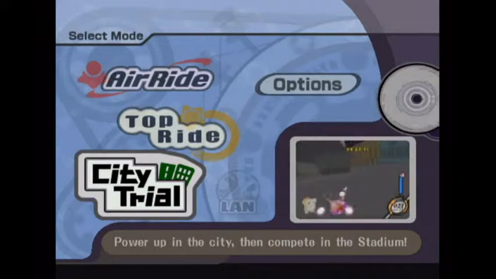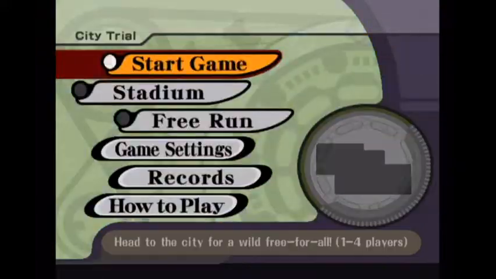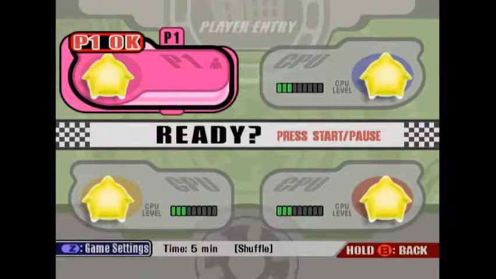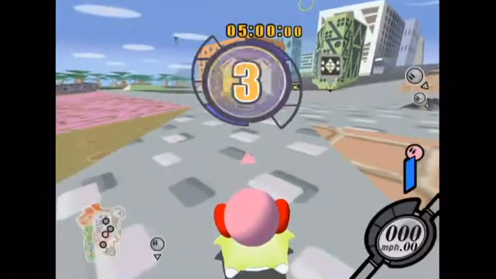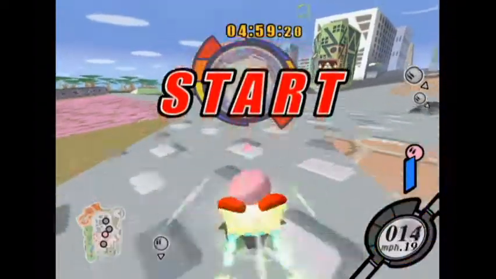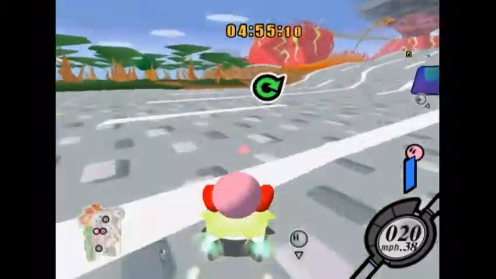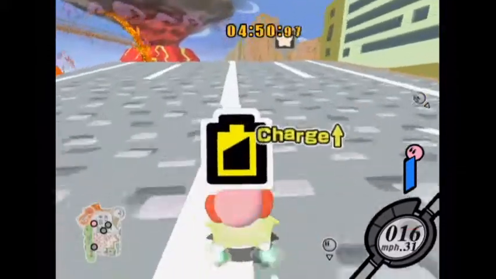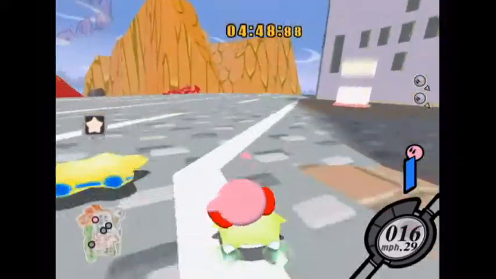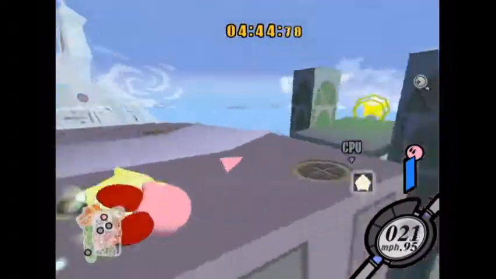But this is where we're getting to the funnest area of it. This is City Trial. So City Trial, this game, it's a time-based game. Once again, you can see it's 4 players. You can get all 4 of your friends playing, all being different Kirbys. You can play as Meta Knight. You can play as King Dedede. Yes. So you get these little power-ups. By the way, this idea was used in Super Smash Bros. for the 3DS to be used in Smash Run.